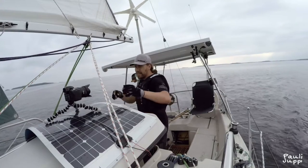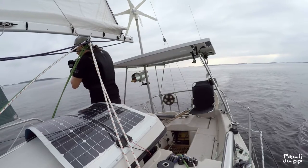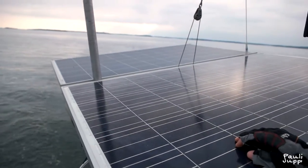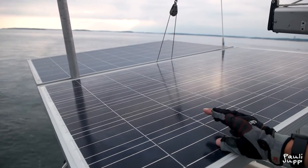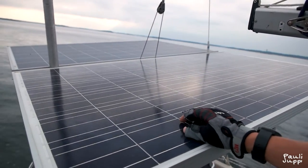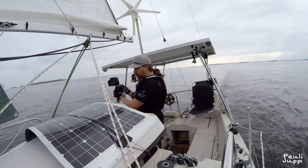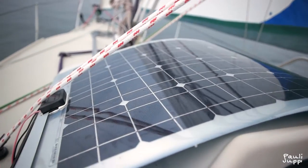In here, you can see I got these two big panels. They are 250 watts each, so together they are 500 watts. And these are for the 24 volt system. This panel over here, this is 80 watts. It is for the 12 volt system.